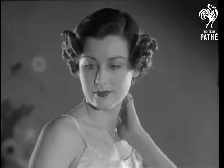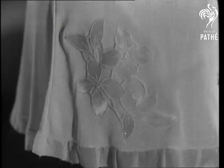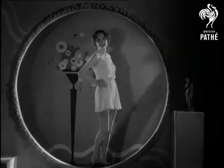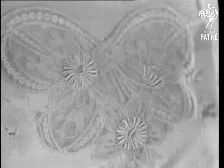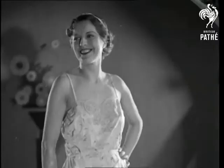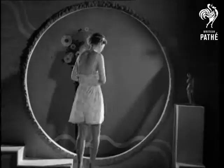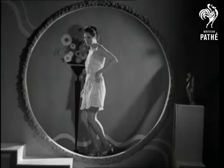Ladies, some information which hitherto has been undiscovered. Our fashion correspondent reports that these garments and others of a similar intimate nature will be particularly modish if embroidered with wide pattern designs, both top and bottom. The designs favored have a butterfly or floral motif and they're either hand-worked or appliquéd according to the nature of the foundation material.